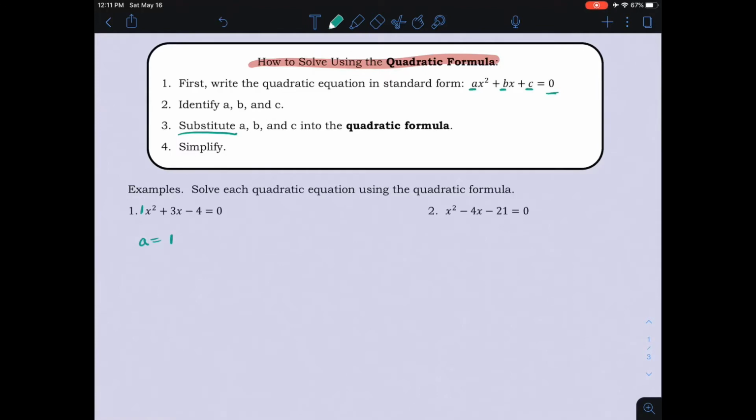And if I want to find the b value, b is just 3. That's the number in front of the x term. And then my constant c is just -4. From there, I would recommend everyone write down the quadratic formula. This is one of those formulas that you want to keep rewriting every single time you use it. It's going to help you memorize it much quicker, right? So keep writing it down before you actually use the quadratic formula.